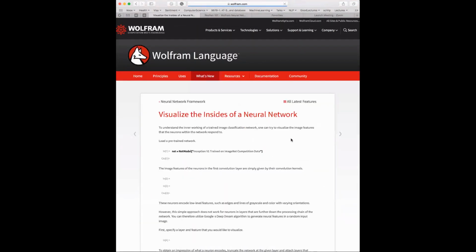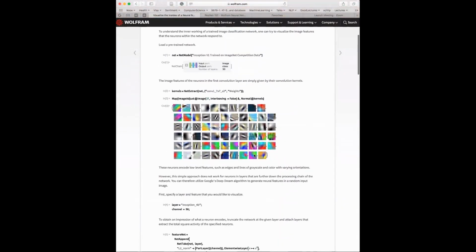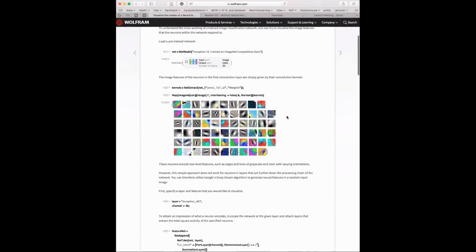Okay, this is an example that shows a visualization inside. So basically, this is extracting the weights of a network and visualizing them. So you can understand, at least for the first layers, then it becomes more complicated for the deeper layers. But for the first layers, you can understand, oh, this one is kind of recognizing, I don't know, let's see. They're all pretty interpretable.